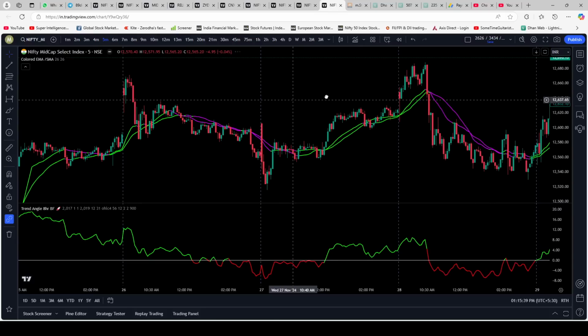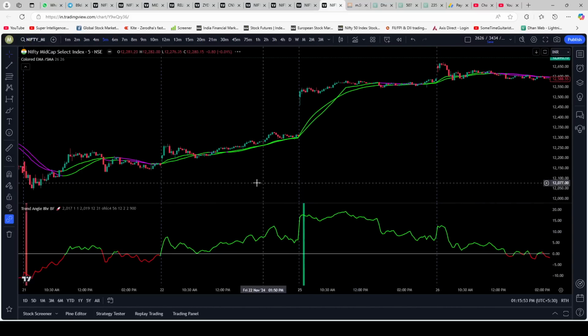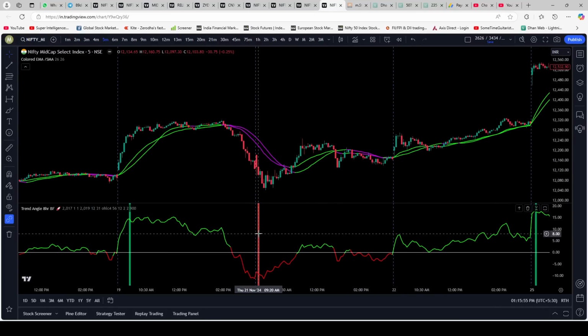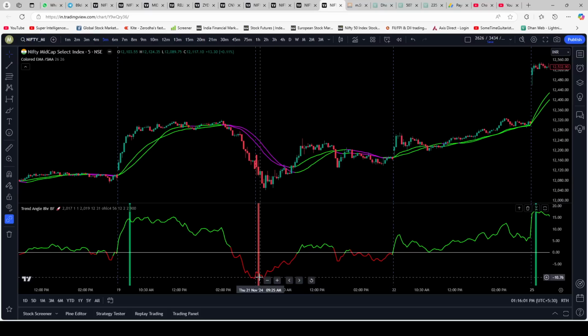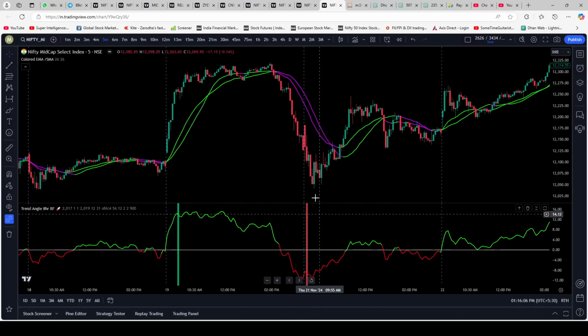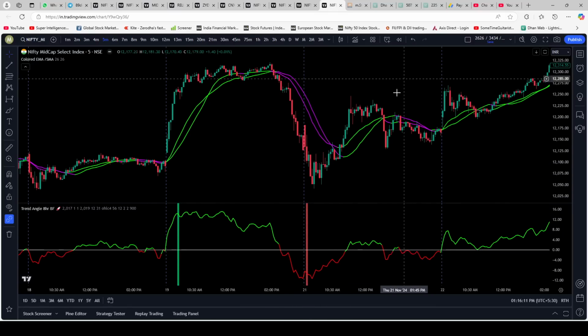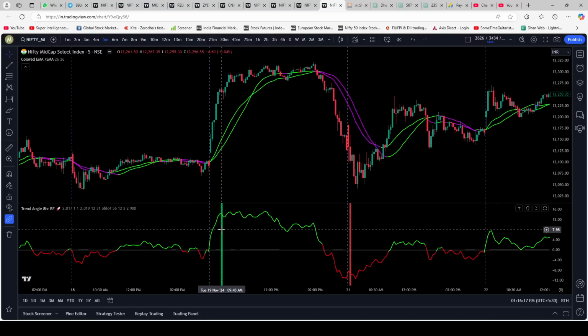Oh, the bar has not even come once, right? I'll show you a bar. Okay, here. When this bar comes up, I've not read the literature, but from experience, I'm telling you, whenever this bar comes, whatever your position is, just get out. Simple as that. No need to further explain. See over here, the bar has come. It's a shorting market. Our candles, our moving average at the bottom also is red. It's below the zero line. It is shorting. But the moment this bar comes up, get out because it's about to change. So you see it starts going up. Whenever the bar comes, guys, get out of the position.